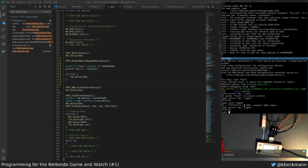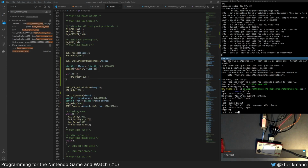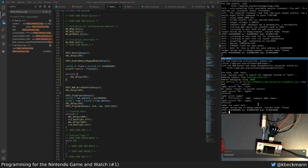Okay, so we are reading a bunch of FF, which is probably correct, I guess. So now we're back in the logic analyzer. So let's do a full capture. On, reset, alt, and then continue.